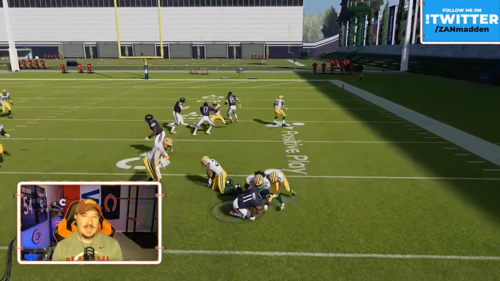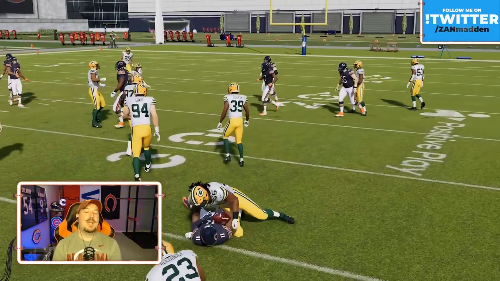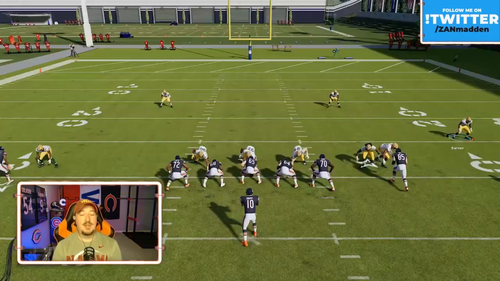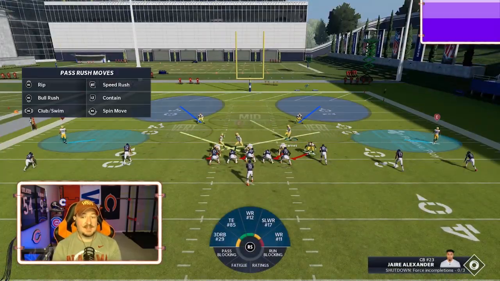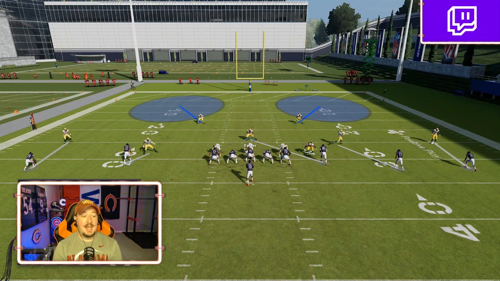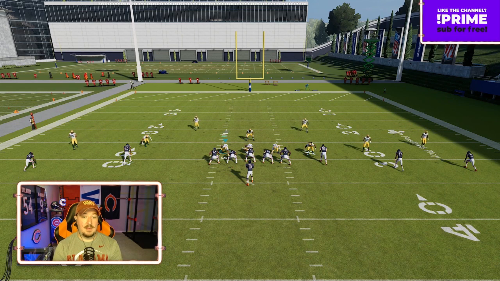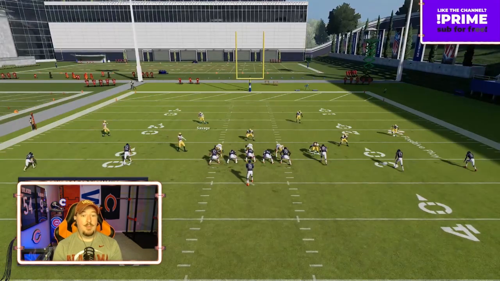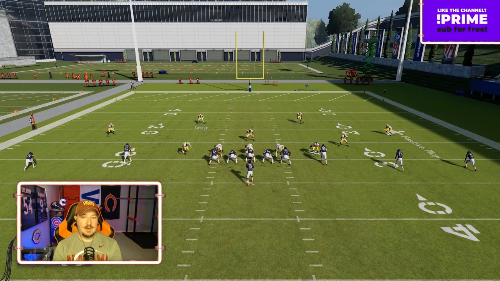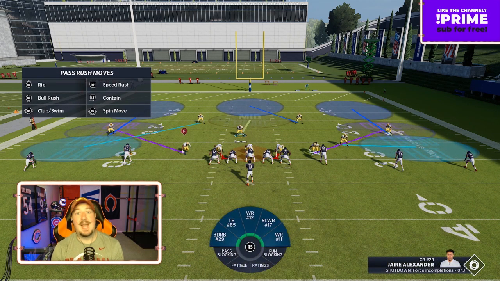Now, right there, obviously that's a screen pass, but you guys are going to understand that the first thing you try to do when you take this game out of the box, when it comes out in about 10 days, is go to either the man coverage with no deep support at all, or the meta where you end up with this double Mabel, as it's been known to be this year. You are going to be in a spot where you're hurting, and you're just not going to get the stops that you're looking for. These defenses do not exist on 21 next gen.